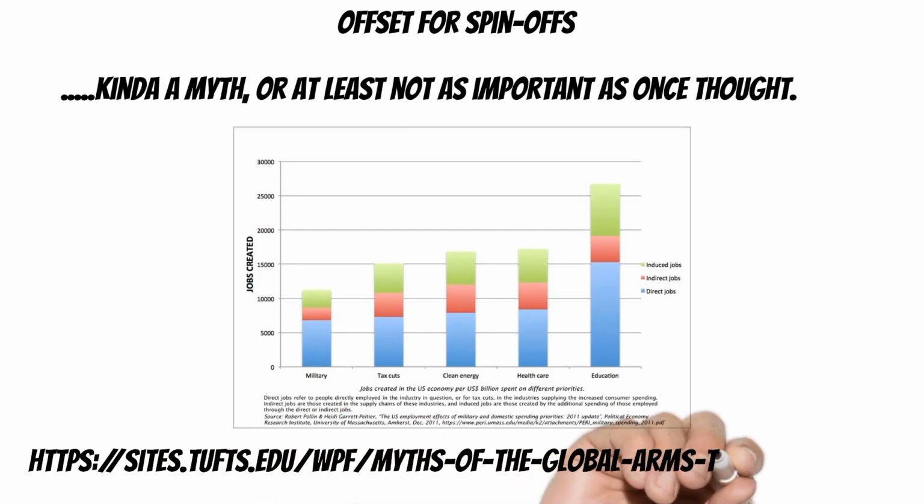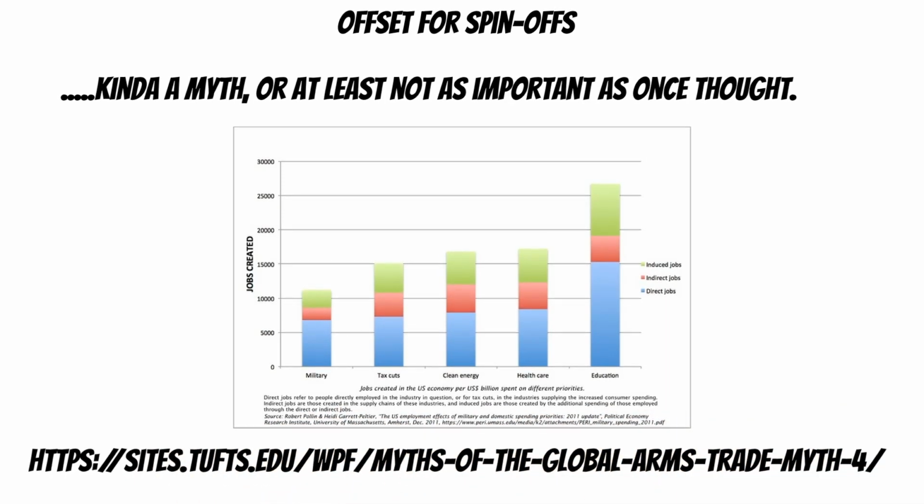Like once we learn how to build a jet engine for the Rafale and the Tejas, we can know how to build a jet engine for a commercial airliner that we may produce at a later date, or we may be able to produce something that uses that jet engine. So you hear the term spin-off a lot when you're talking about offsets. Like, oh, well, this is going to have exponential effects in our economy because if we know how to build a jet engine, it's going to help us do so much more.